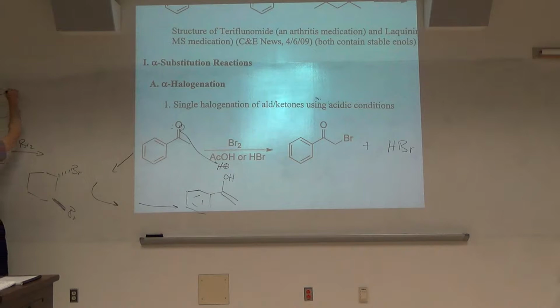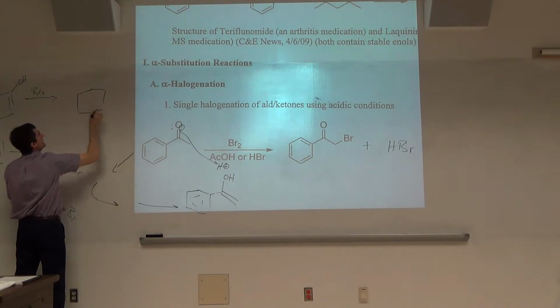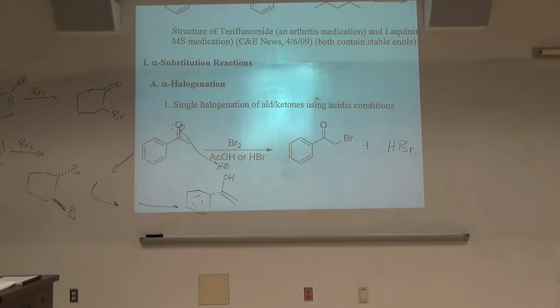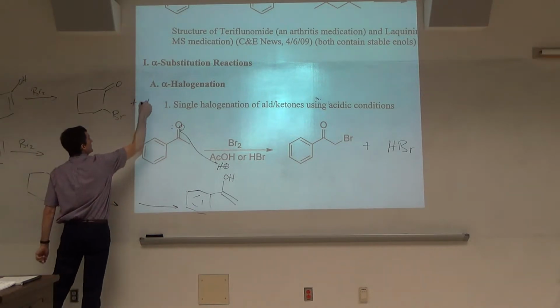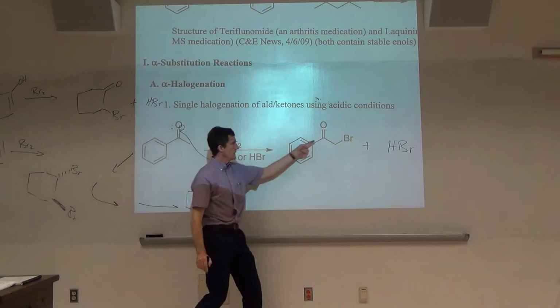Well, I'll just show this for completeness. If you take this and put an OH there, this is not just an old alkene, is it? That's now an enol. If you react this with bromine, you may think you get this with just an OH there. But instead you get ketone Br plus HBr.